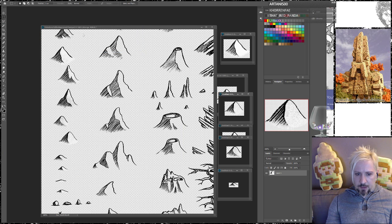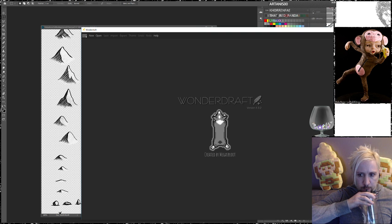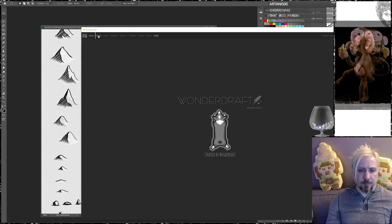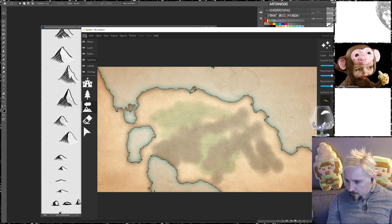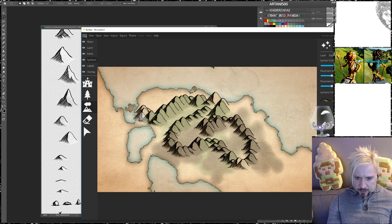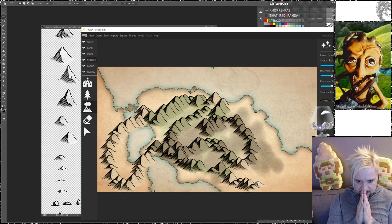Alright, let's try these large hills out, shall we? We shall. Look at him go. So hilly. Hilly and delicious. Yay! Okay. Making progress. They're light enough.